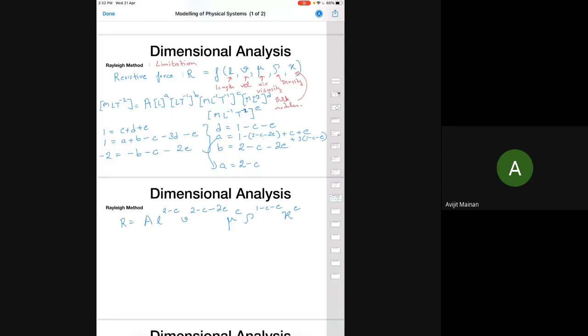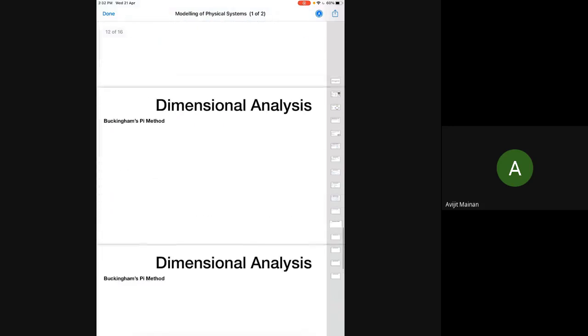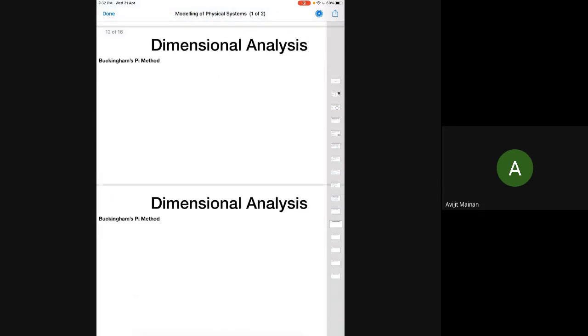So there is now another method called the Buckingham Pi Method. It's not that this gives you a way of finding the exact function through dimensional analysis. This is not a super method, but it helps you to organize your analysis a little bit more. I believe the Buckingham Pi Method was developed in fluid mechanics, but the principle is quite general, though the terms are related to fluid mechanics. And you will see the most applications in fluid mechanics. So what is the Buckingham Pi Method?